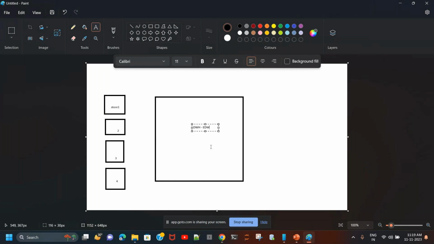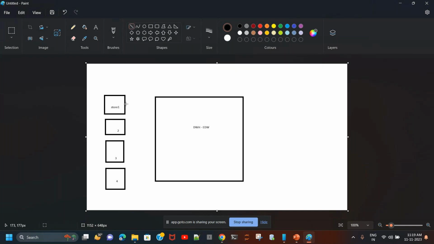We have many kinds of layers in a data warehouse, and I am not going into that detail as of now, but all these stores are feeding data into our common place, the data warehouse.